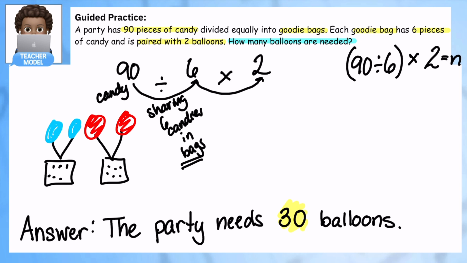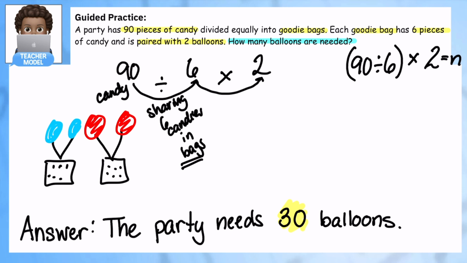We're going to divide 90 by 6 first. And then once we have that number, that's going to tell us how many bags we have. Then we're going to multiply it by 2. So the first thing, look to see that you had these operations in your problem. And you may have said divide by 6 first and then multiply by 2. I'm just writing it in one number sentence. So if you don't have it as one number sentence, add it in there right now.